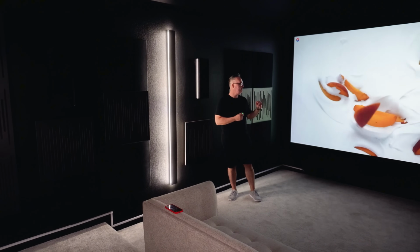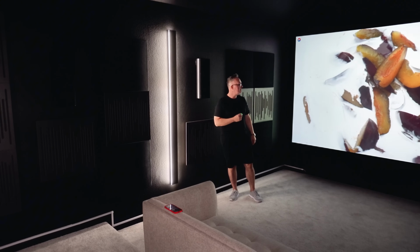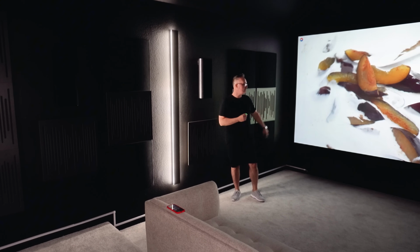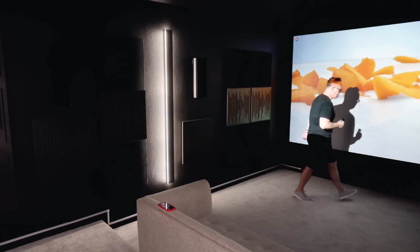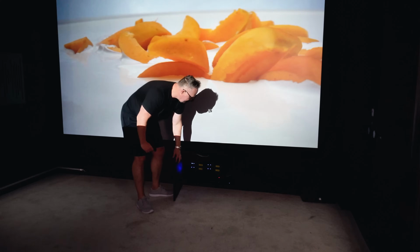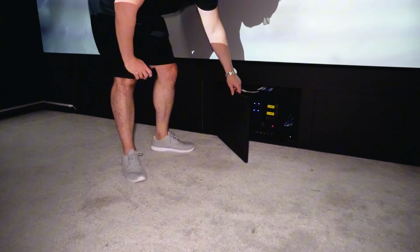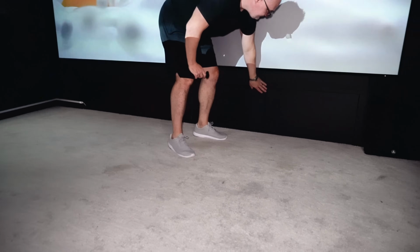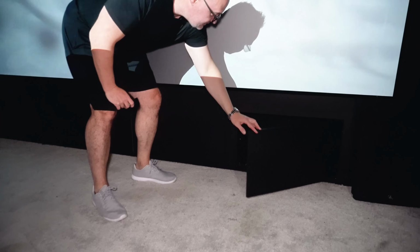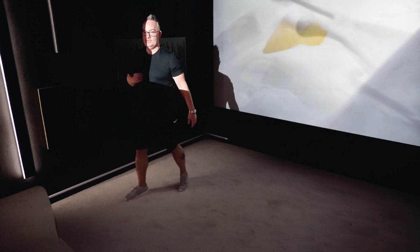And then you'll see that we've got dual JL Audio Fathom 112s back there. All Theory amplification under here, in this hidden cabinet, so he doesn't have to get too close to it. You can see we got this hidden cabinet down here with these push doors. And this here is where the Anthem amplifier is, all the Theory amps, the Apple TV is down here. And then we've got a Kaleidescape. It's actually the only thing that's in here is a Kaleidescape. So that's their new unit there. IP controlled surge protector down here. A lot of really cool stuff in here.